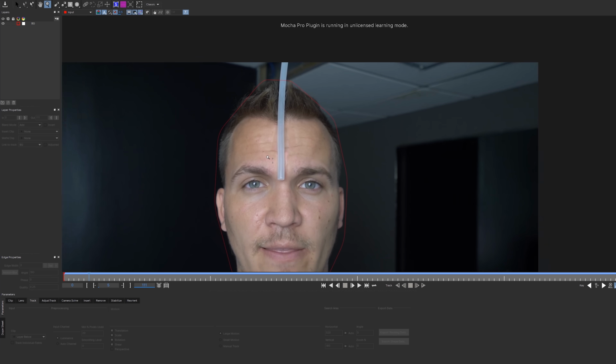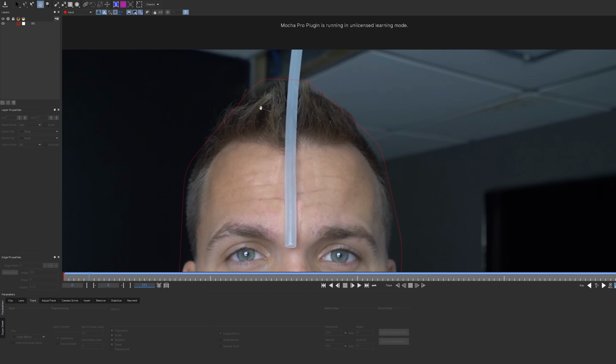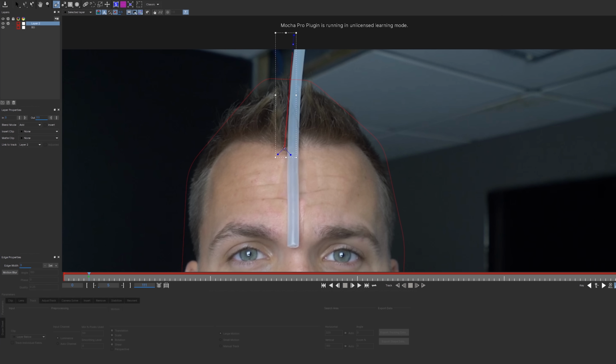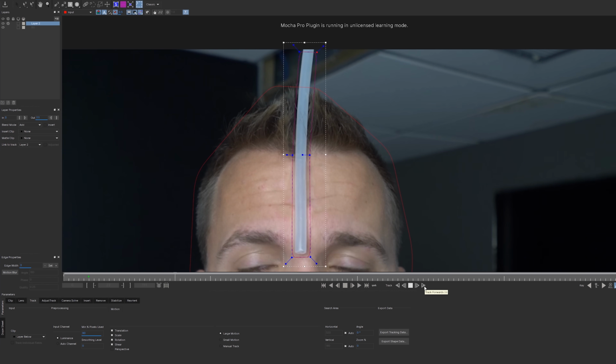Now I'm going to zoom in by using Z on the keyboard to get a closer look at this straw and scroll to a point where it's really sharp. I'm going to create another X-spline tool and click and drag around here. I typically like creating a couple points because I found that using fewer points works better within Mocha. From there, I'm going to right click and close that track off, adjust things around a little bit. And again, I'm just going to hit the track forwards button and watch my track.